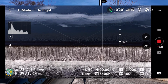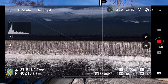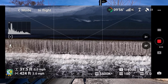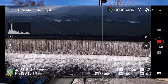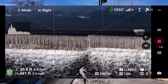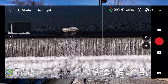I'm going to look at those grids. I want to see if the thing is kind of not staying level. I'm looking at that white grid line, and on the left side by the histogram, it looks like it's kind of tilting down a little bit. Maybe it's getting tweaked by the wind too much, and it's just not able to, see that? That white line is definitely getting pushed down closer to the waterfall area. So let's not spend too much time over there.